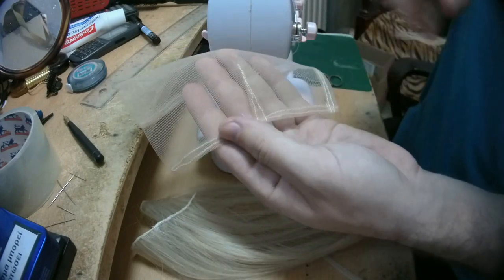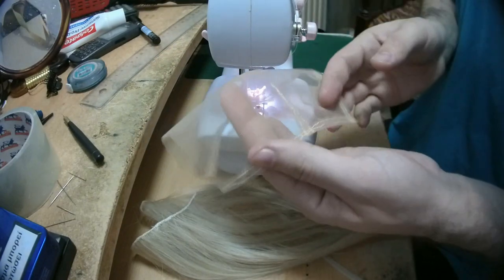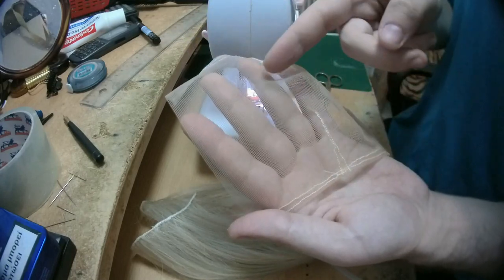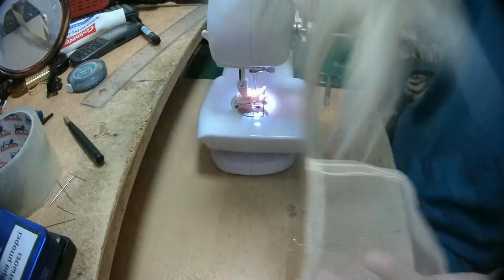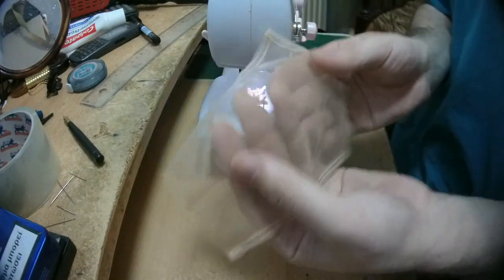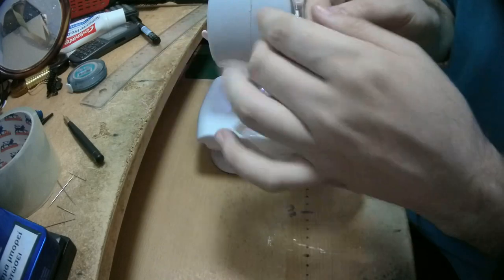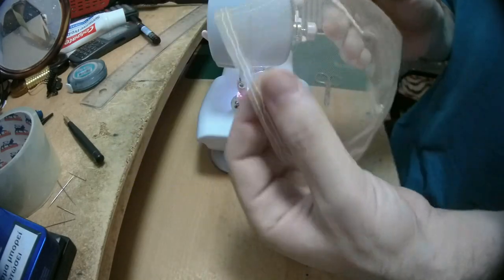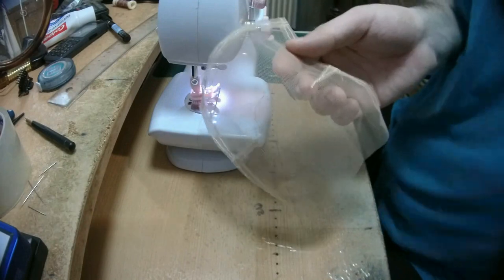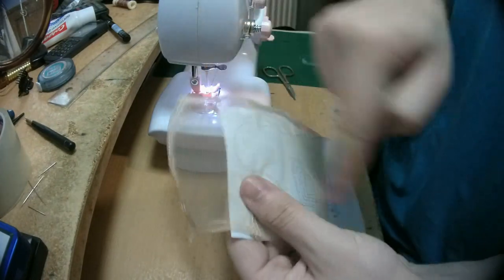I cannot stitch with this thread on this sewing machine — it's impossible, I've tried it. So I'm going to make some linings with thread to mark where I shouldn't put wefts, and then fill the other areas with wefts. I have plenty of these. Then I'm going to send this to the lady as a gift as I promised, since I'm still learning. Let me show you the markings — I just put a little bit of thread, it's not permanent, and I plan to put wefts everywhere except this marked area.